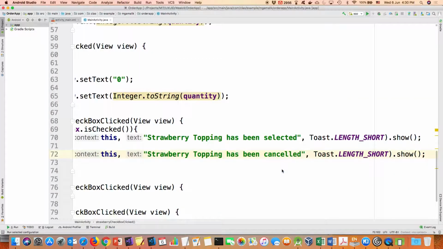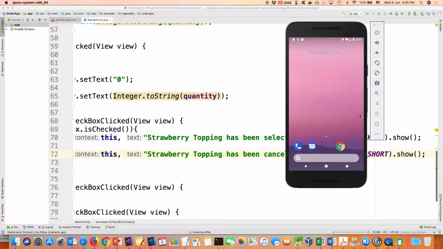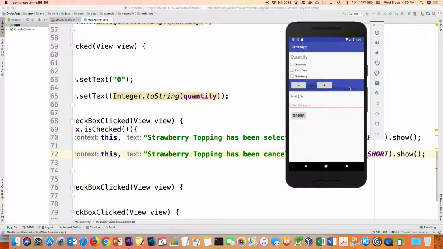Yeah, here. So you look at that. This toast I'm talking about. You are putting a message to the user that once they click on something, you are giving a short message shown for some time, and it will give an appropriate message to the user.